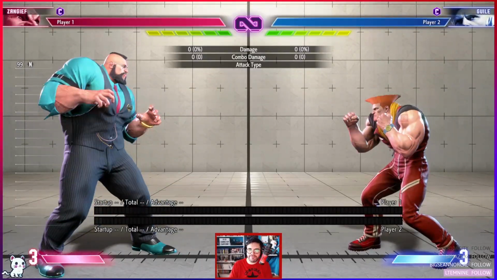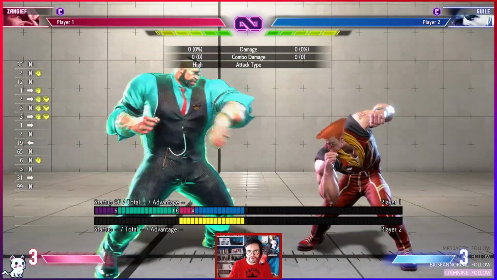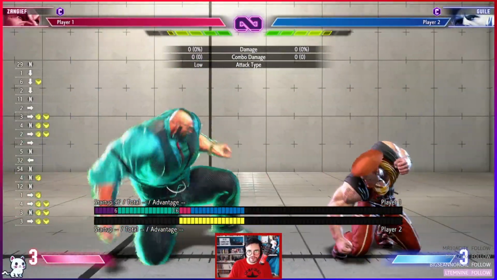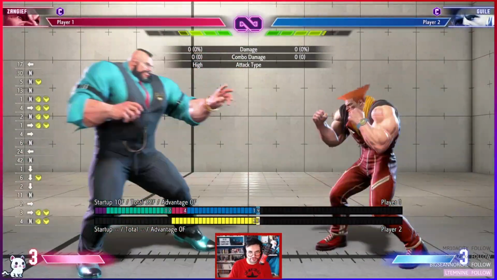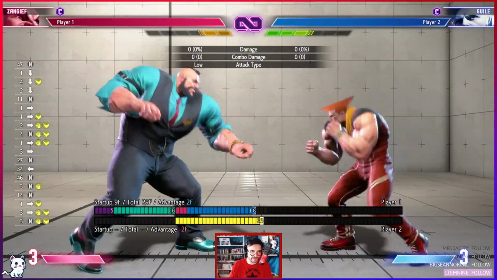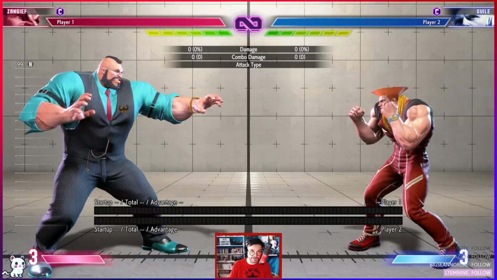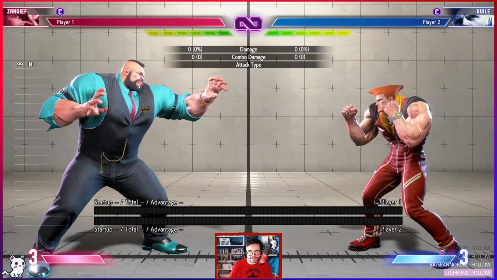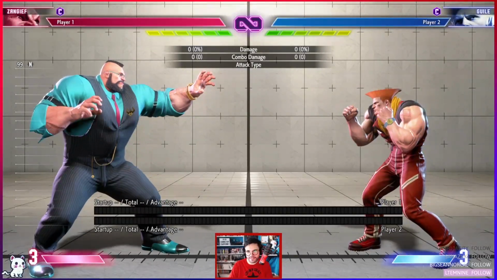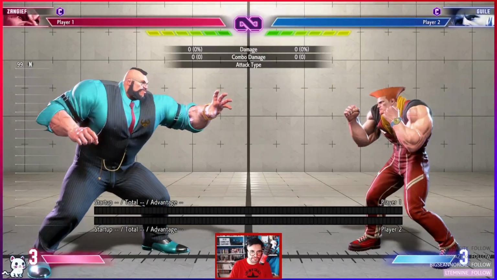Sadly, since it doesn't combo, the use of Super Level 3 is extremely limited. It's pretty bad because if the opponent is blocking, you're not close enough in the neutral to go for Super Level 3. And I know this sounds pretty awesome, like whoa, you can reset into Super Level 3. Again, it's pretty obvious when Zangief is going for a reset.